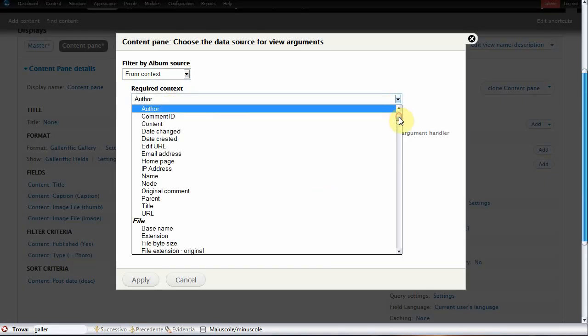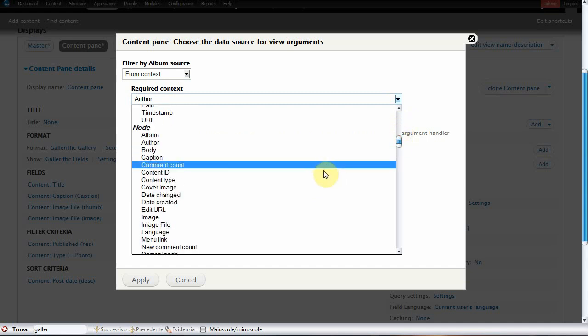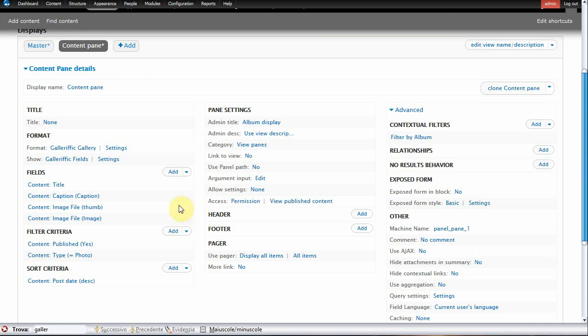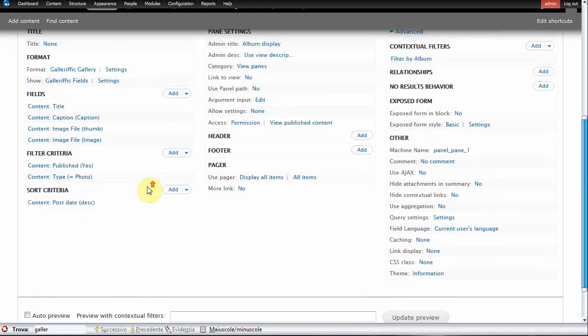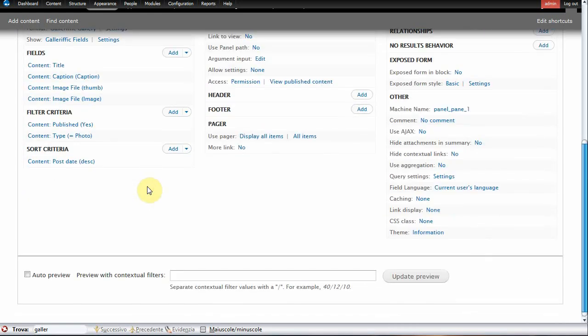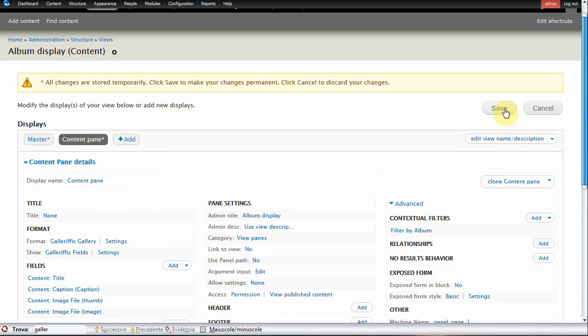We'll allow panels to pass the argument. That is always our content ID. With this, I think we have nothing more to set. Let's save.